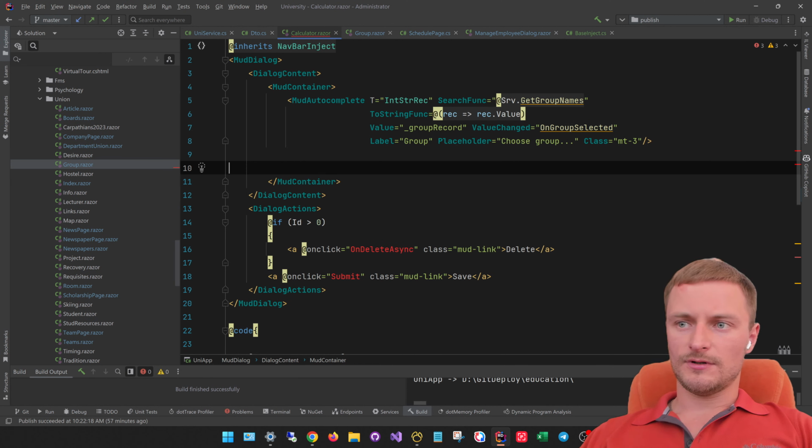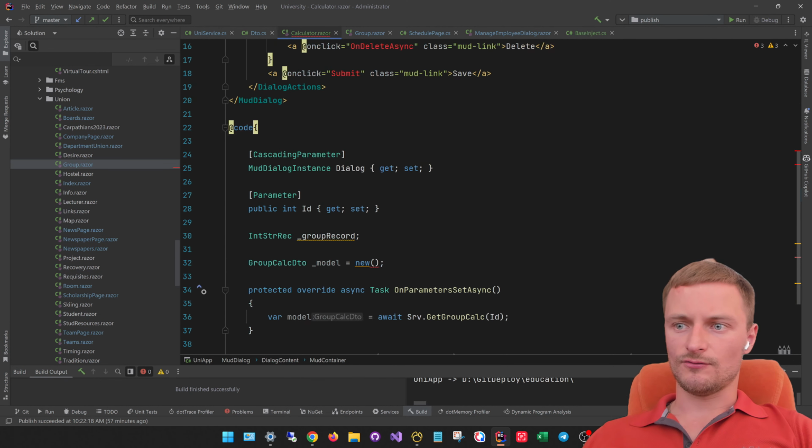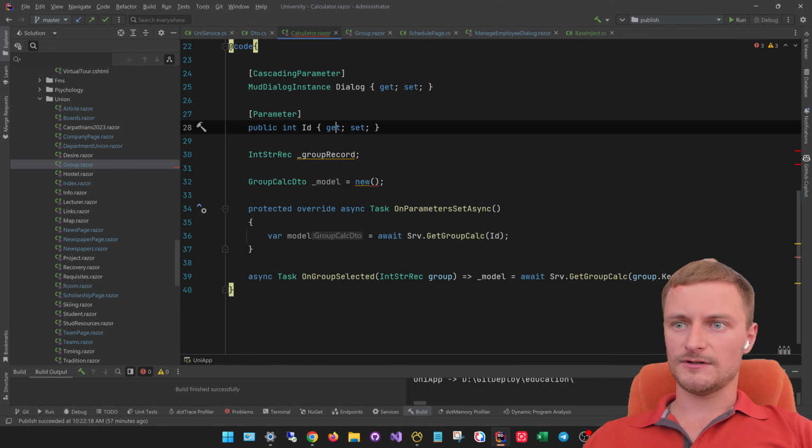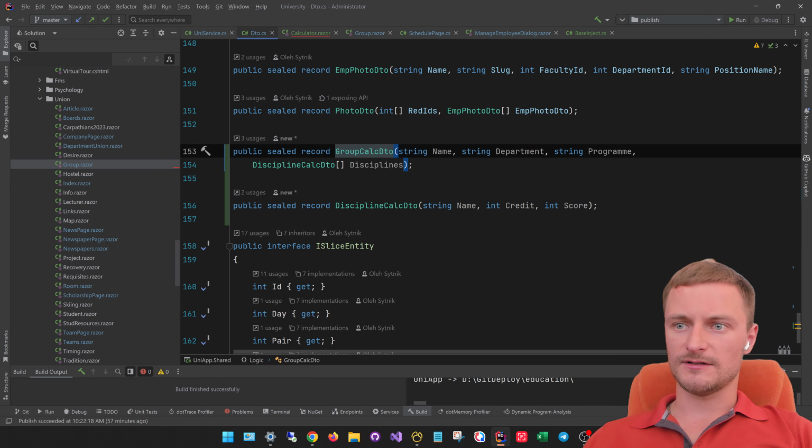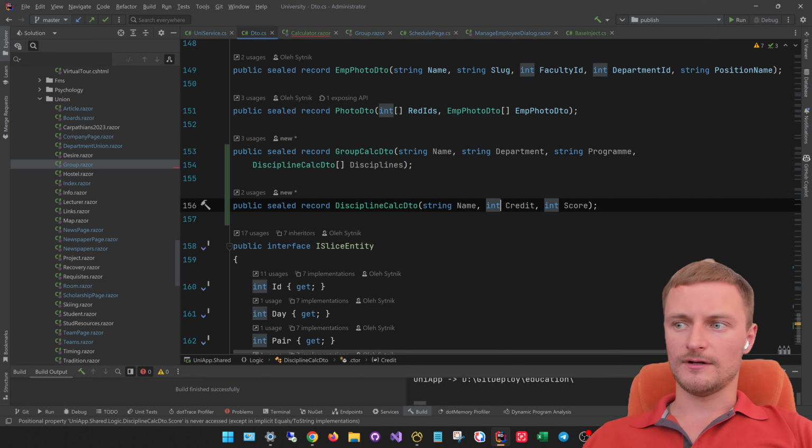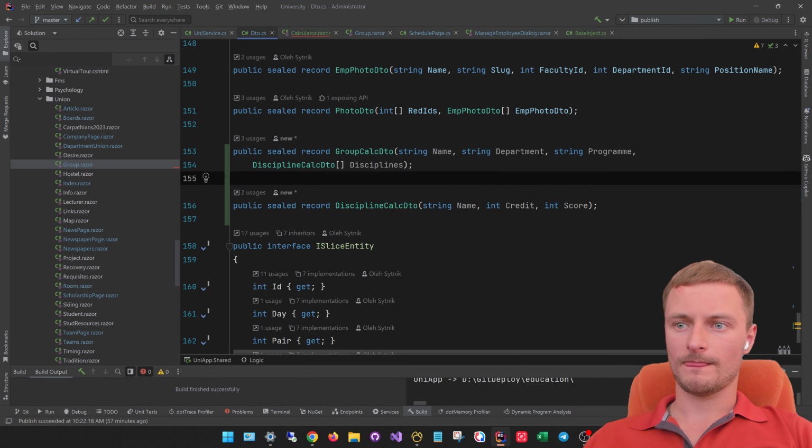And what we are gonna have next? So this DTO, if you look at it, does contain the array of the disciplines, and each discipline has its name, credit, and score. So, and we are gonna calculate the score based on all disciplines and scores entered and on credits.